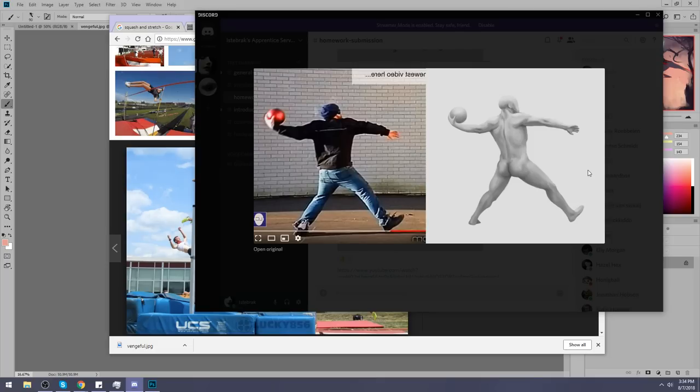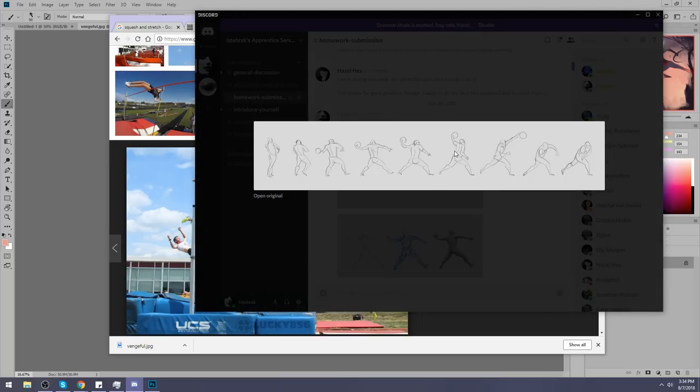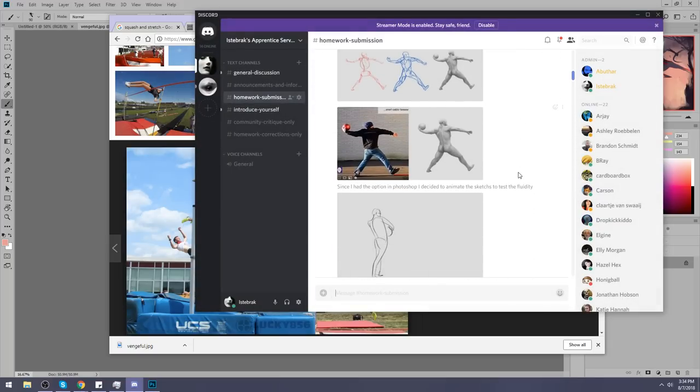So this is a very big test because it's a transfer from lines to form, and I don't think you chose the best frame we could have. I think the better frame out of all of these was this one right here. This one or this one. Look at the bend in the spine. So beautiful. Really well done. Really well captured. I love the way you drew the legs, by the way. But this would be the best frame.